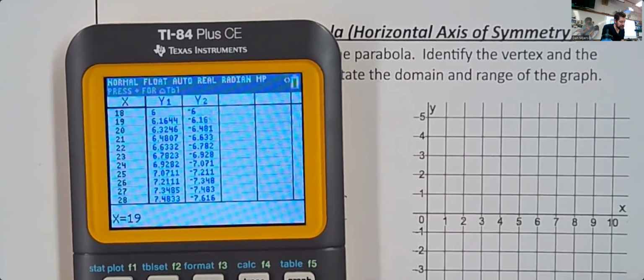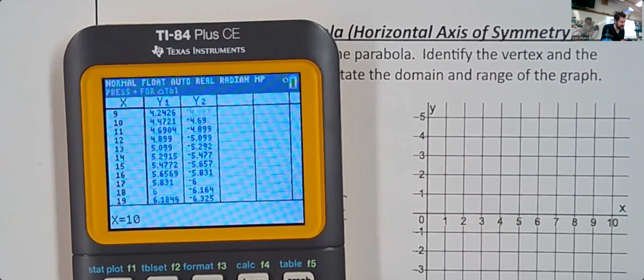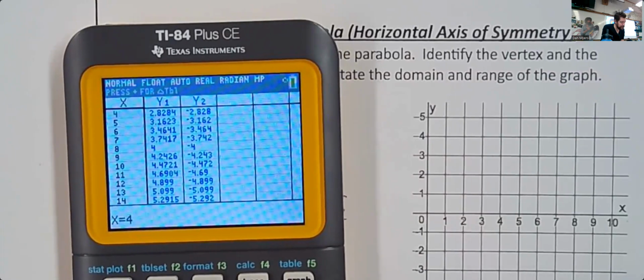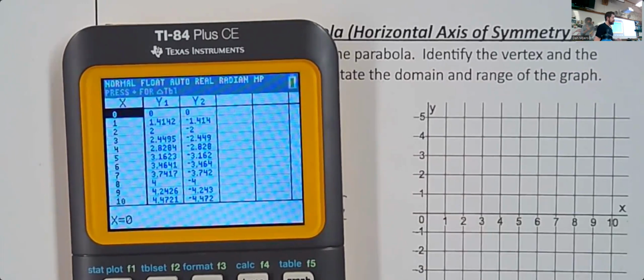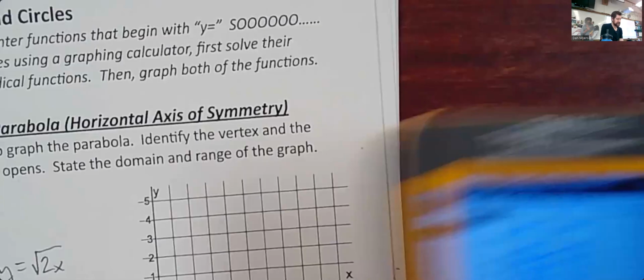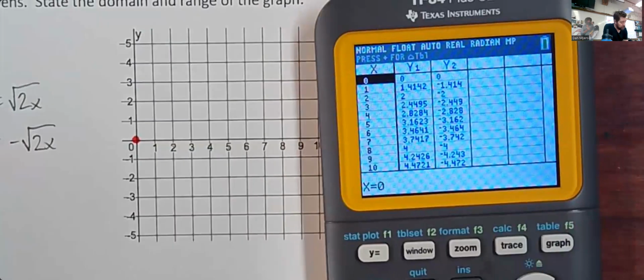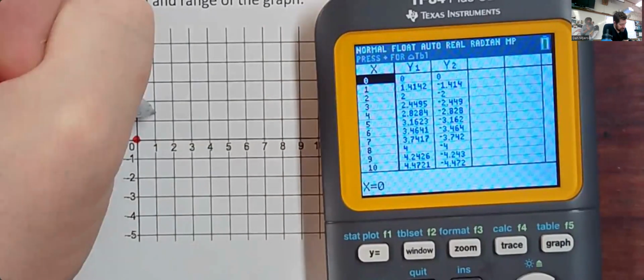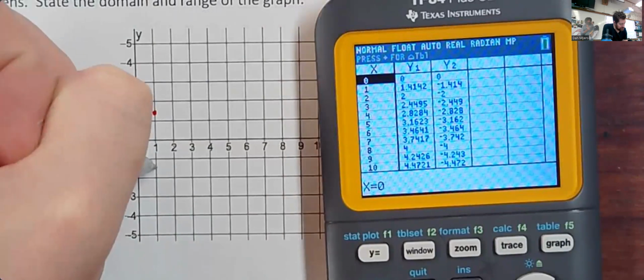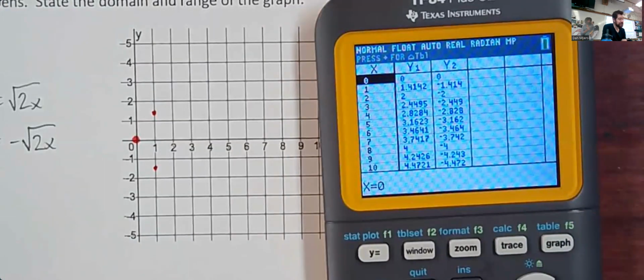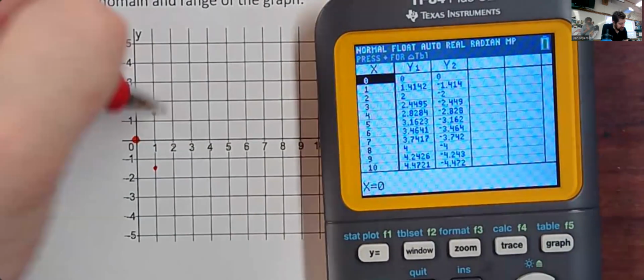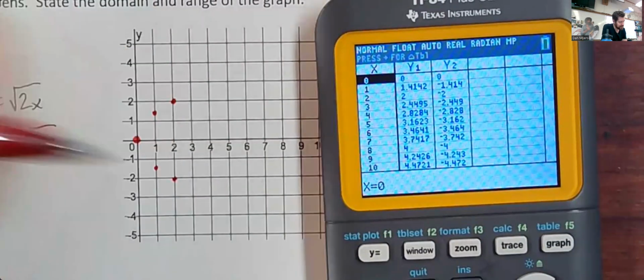And it looks like we're going with 0 through 10. So you got the point 0, 0. Since I'm left-handed, that'll make it a little bit more sense. We'll have 1 and then up 1.41, so almost 1.5, and then over 1 and down about 1.41, almost -1.5. If you want to turn it on its side and graph it like a regular parabola, that's fine too. Let's see, 2, 2, that's convenient, and then 2, -2, about like that.